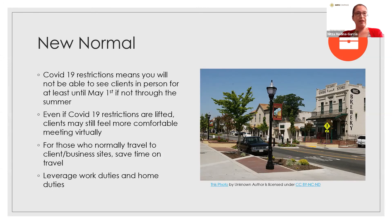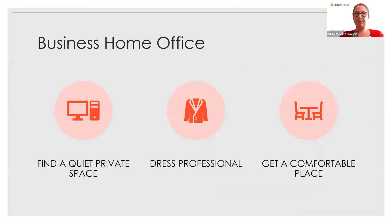There are other things to keep in mind for those working from home, which is the majority of us. You may need to leverage both your work duties as well as your home duties. In my case, we have two young girls who are elementary school age and we have to manage both work activities and keeping an eye on them — we're starting to prepare for distance learning next week. There has to be some flexibility so that you can do both your work duties and any necessary home duties.